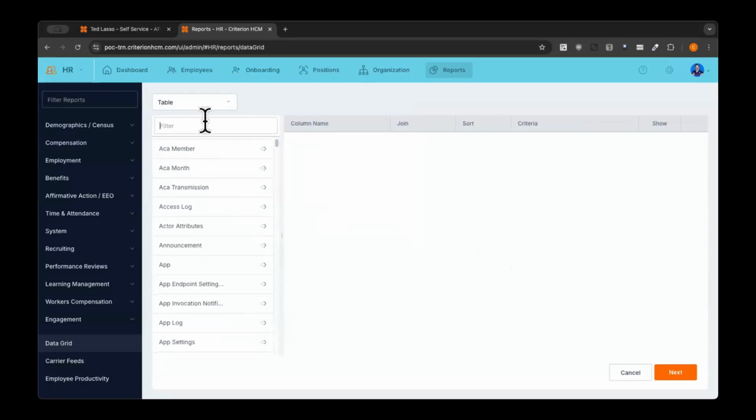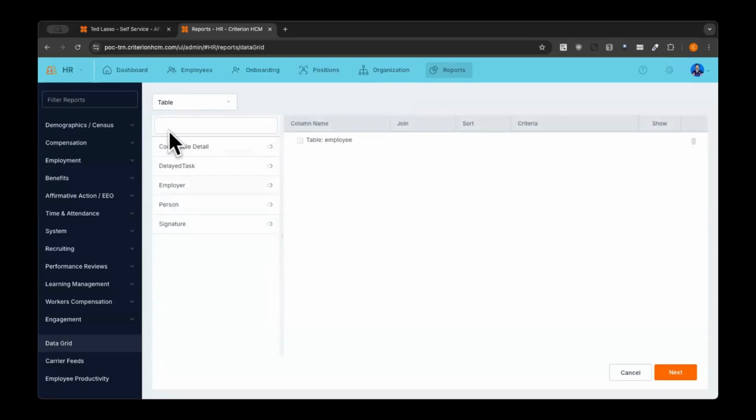So let's say you're looking for some employee information. You might type employee and pull this table. And then when I do that, these tables are all related to the employee table. So they're ones you may want to add in that pull data from the employee table. So I might want the person information that's going to have like their name and stuff like that. So I might want that in there. And when I add in person, you'll notice here, it already creates a link between the table called employee and the table called person. So you're building this out yourself. We did this in those modules for you. You don't have to worry about the kind of behind the scenes.